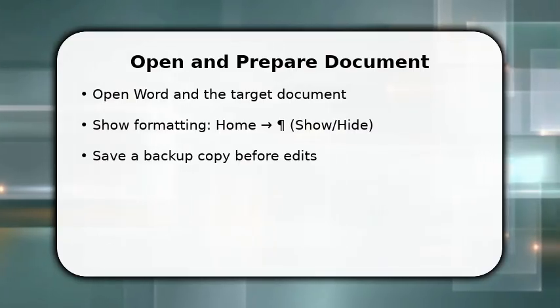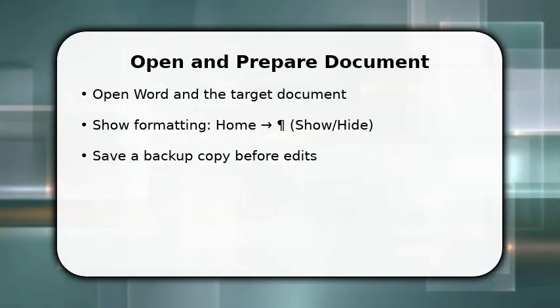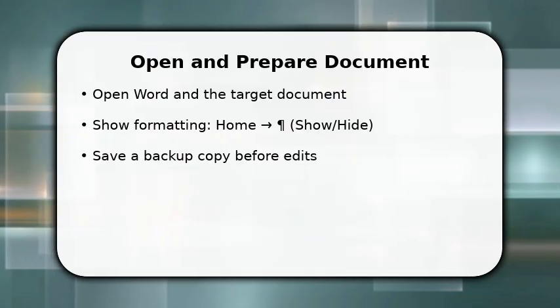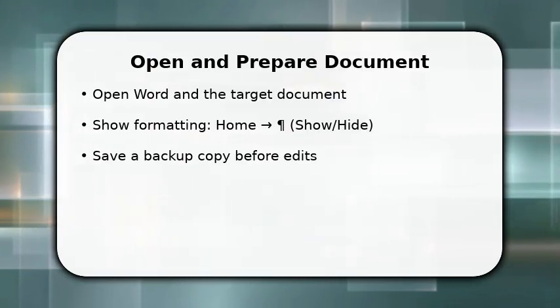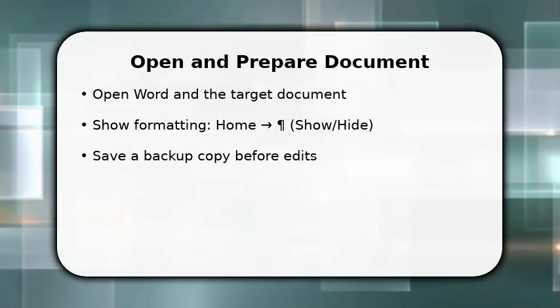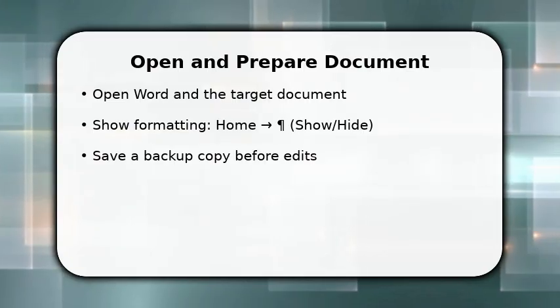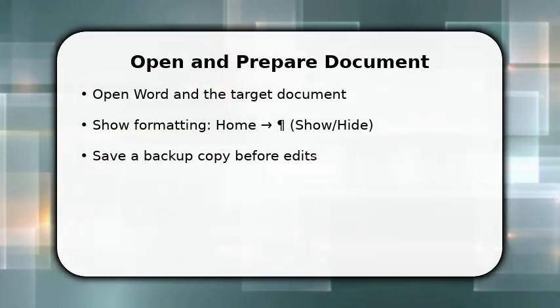You start by opening your document and making a backup. This keeps you safe if a replace goes too far. Next, enable Show/Hide so you can see spaces, tabs, and paragraph marks. Once visible, scan a few spots to confirm the issue is extra spaces between sentences, not stylistic line breaks.